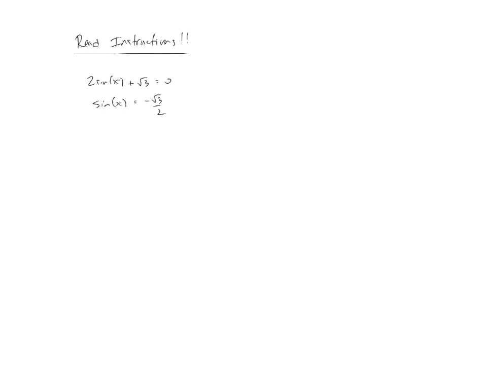Now, this is where we just follow the same sequence of questioning that we've used in the past. We want to find where sine is negative. So sine is negative in quadrants 3 and 4. So I'm going to go ahead and draw triangles in quadrants 3 and 4. The ratio that I'm given here, negative root 3 over 2, suggests that this would be a negative root 3 and a 2, since we're dealing with the sine trig function. You can fill in the other side if you need to.